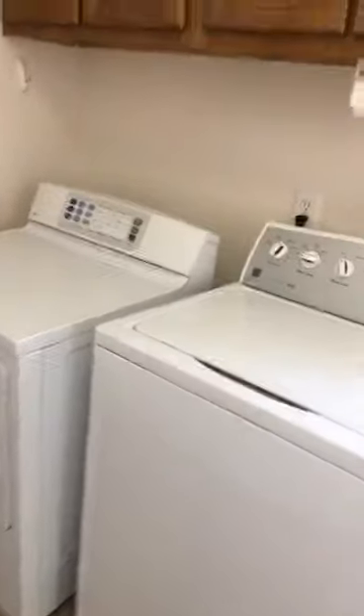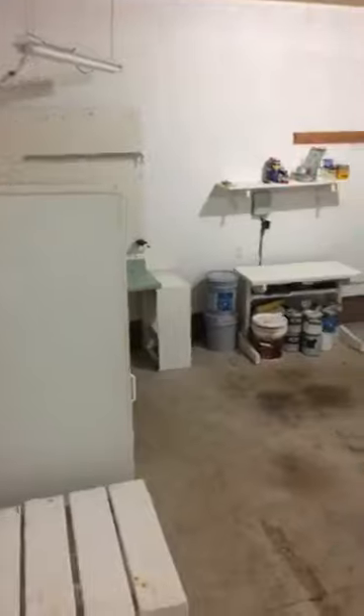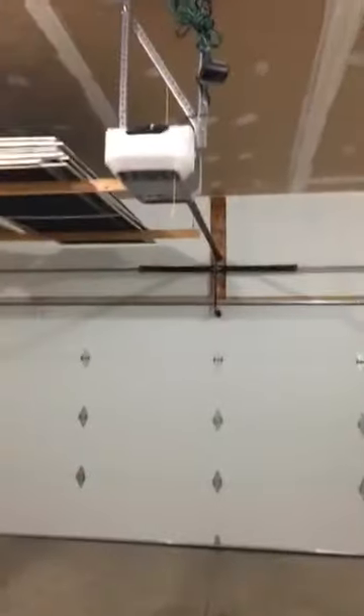The laundry room has cabinets and a built-in sink too. The washer and dryer do stay. The garage is a fully finished space, sheetrocked all the way around, with only three steps going down into it. The sellers moved the water heater to a tankless unit that's no longer in the garage, so you've recaptured additional storage space. They're leaving their workbench, and there are some other storage racks. The garage door opener and door have been upgraded and updated — they're not the original.